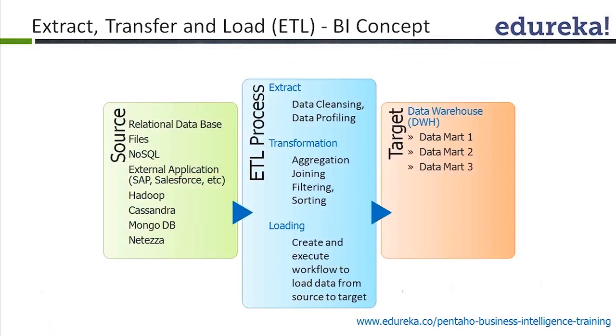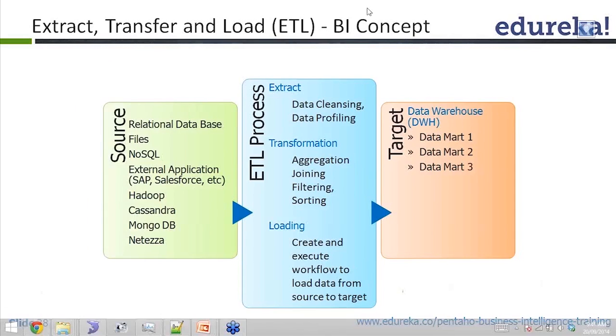Source on the left side, the central part is the extract. So the source side is your feeders, the central one is your ETL process, and then the target. So source and target are just holders, stores, where data will be residing. There will be source data as well as target data.